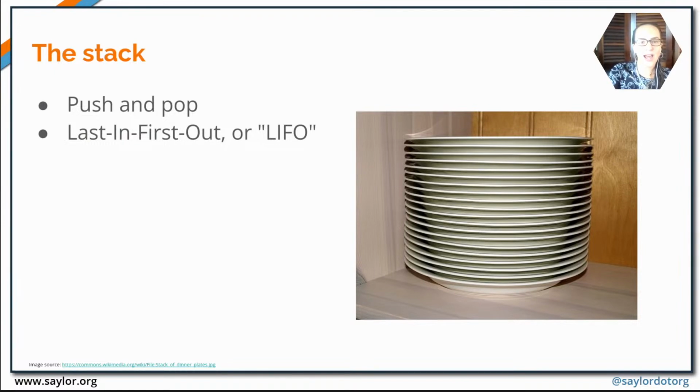Apologies, because I sort of ran out of really nice pictures to use for this unit of the course. Normally I like to have lots of nice pictures, but for this unit, I resorted to using some Wikimedia Commons images. I made a note for myself to have my graphic designer create a nice image to try and explain this concept. So this is a stack of plates, right? We all probably have this sitting in a cabinet in our kitchen, right?